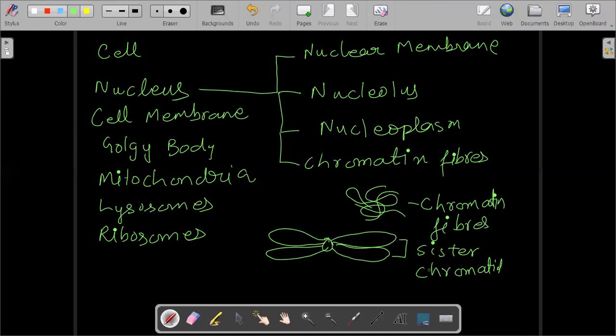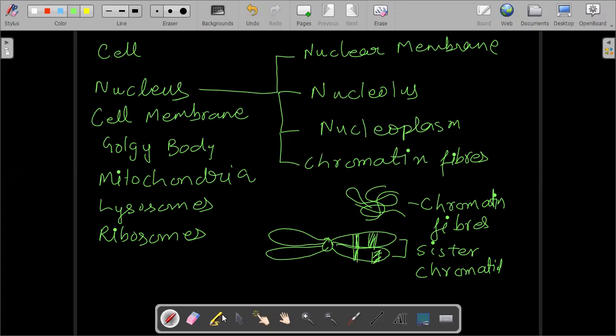The genetic material is present on this chromosome. So here on the chromosomes, you have the presence of genetic material. Your chromosomes are the carrier of the genetic information. Okay. The role of the chromosomes is in the transfer of the genetic information from one generation to another. Got it?